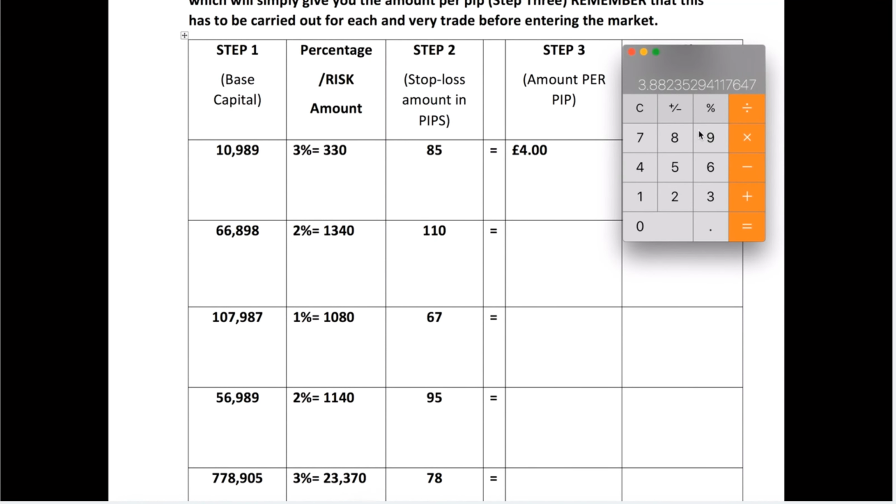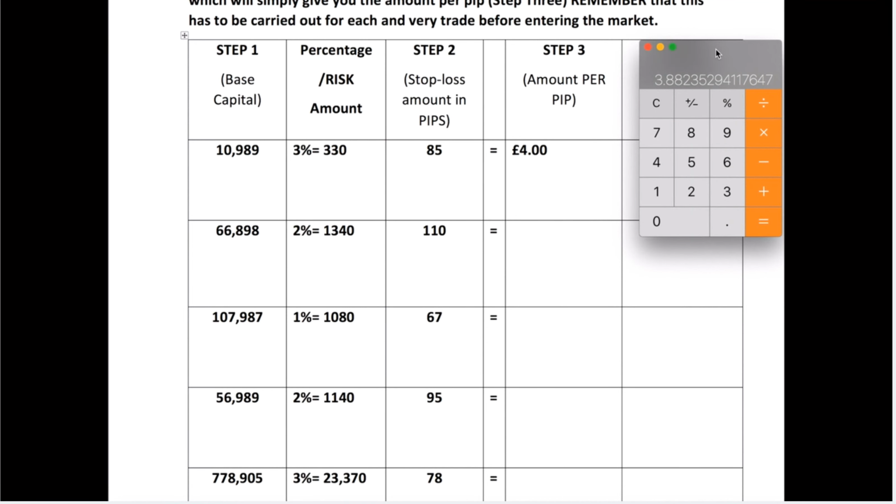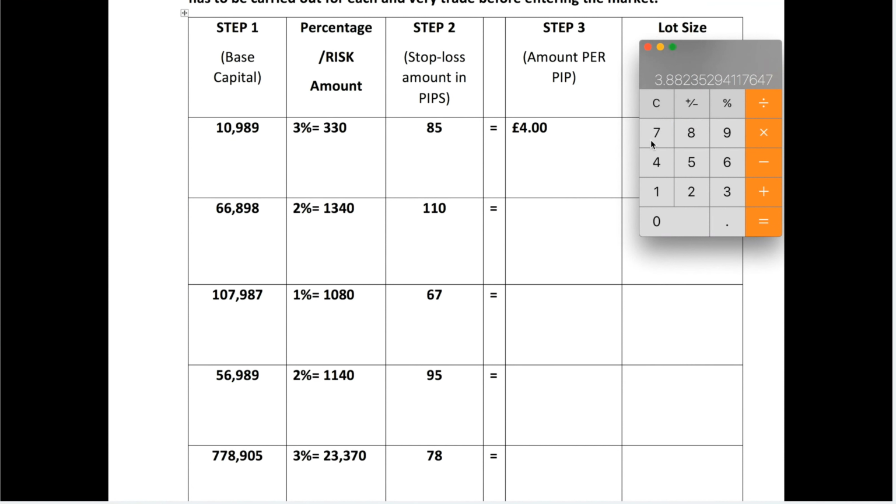I won't do it to the nearest 10, because if you are using MetaTrader, which you'll see in a moment, if you round it to the nearest 10, it can just get a little bit sticky and all over the place. I just like to round it up to the nearest 50 or 100 personally.